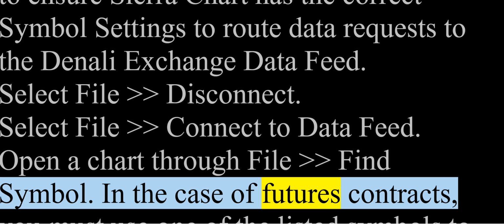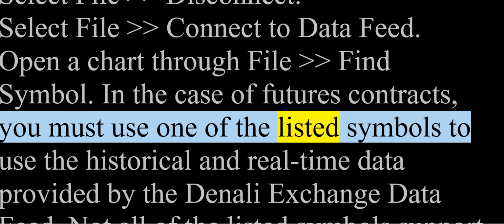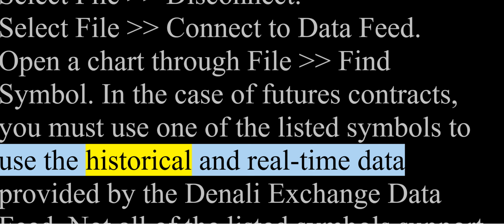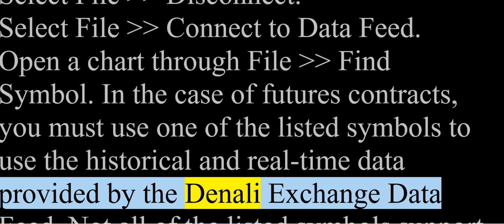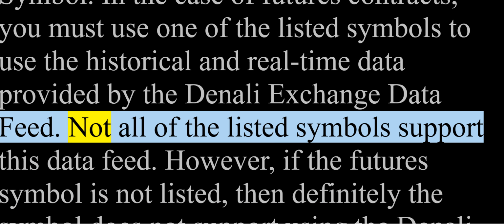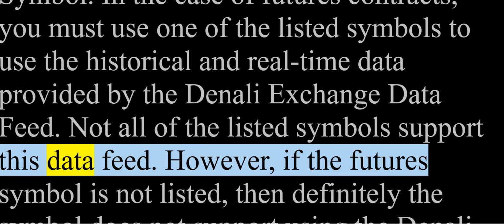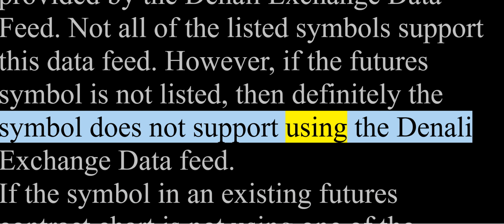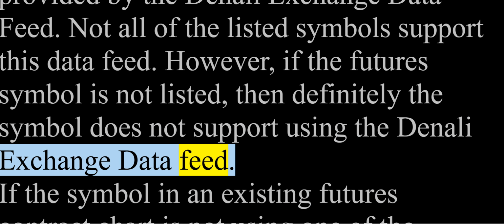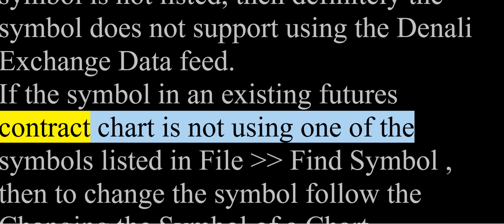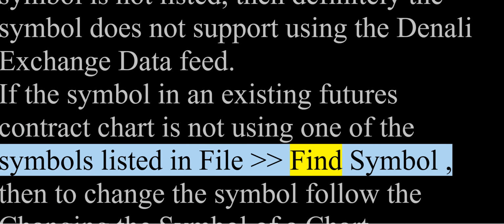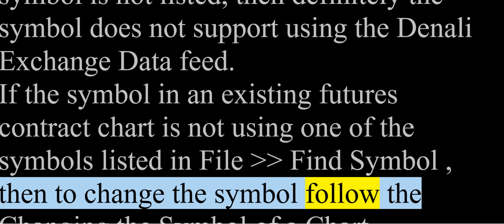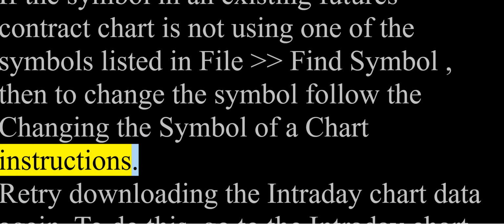In the case of futures contracts, you must use one of the listed symbols to use the historical and real-time data provided by the Denali Exchange data feed. Not all of the listed symbols support this data feed. However, if the futures symbol is not listed, then definitely the symbol does not support using the Denali Exchange data feed. If the symbol in an existing futures contract chart is not using one of the symbols listed in File, Find Symbol, then to change the symbol follow the Changing the Symbol of a Chart instructions.